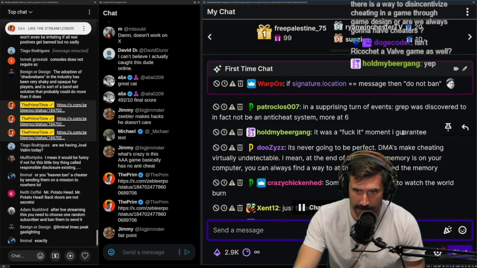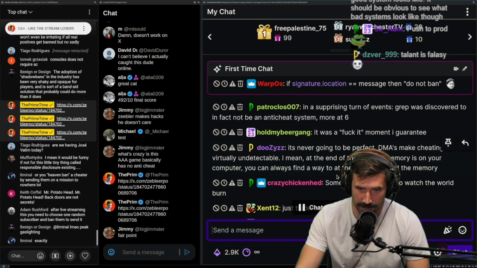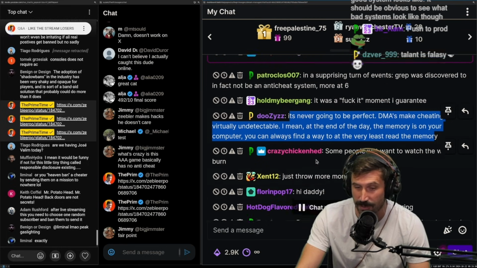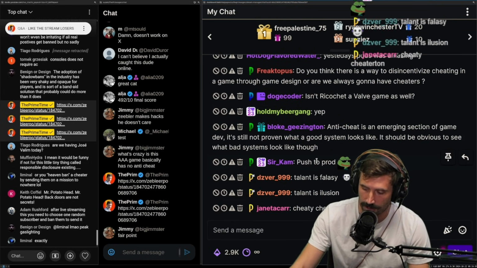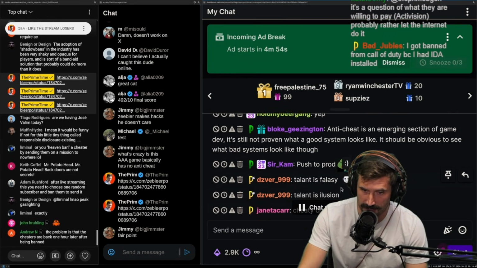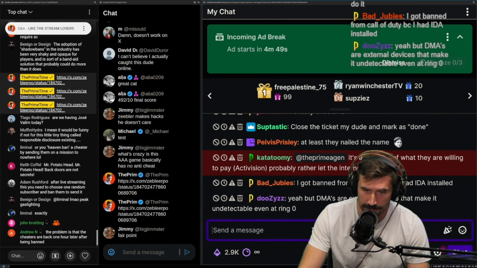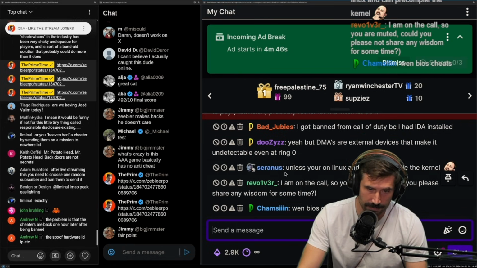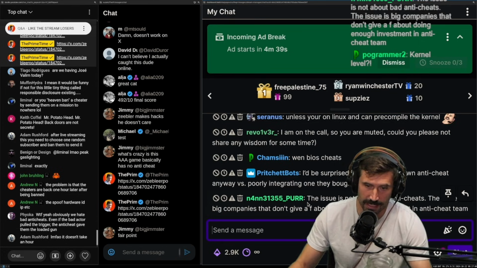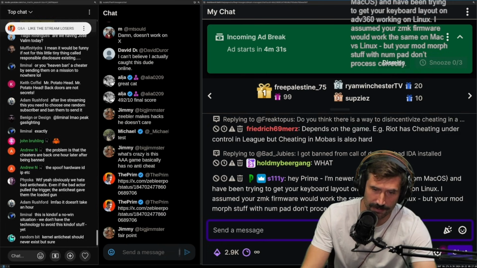It's never going to be perfect. DMAs making cheating virtually undetectable. I mean, at the end of the day, the memory is in your computer. You can always find a way to at the very least read the memory. Yeah. That's why there's so much kernel level anti-cheat, is my assumption. These anti-cheats that go all the way down to kernel level is because they can just read everything, right? Talent is a fallacy. Talent is an illusion. I just simply disagree with you, and we've already talked this to death, right? Well, yeah, but DMAs are external devices. Yeah. There you go. I would assume there's behavioral things you would much rather look up, right? Behavioral things is probably better than doing anything else. Because, like you said, software stuff is so difficult.